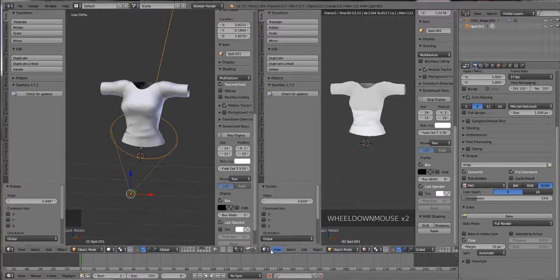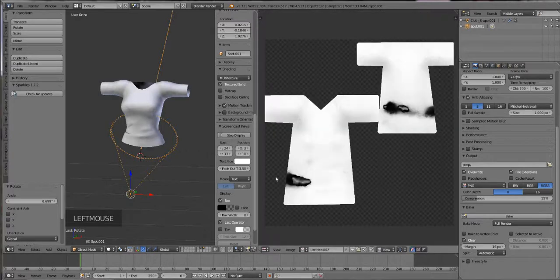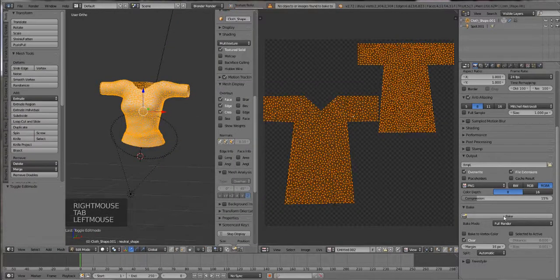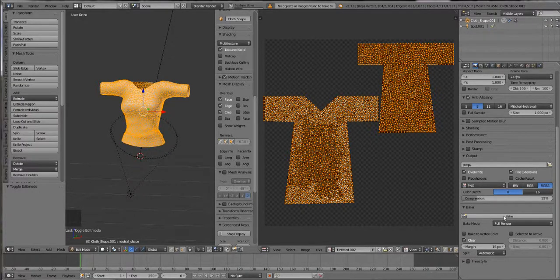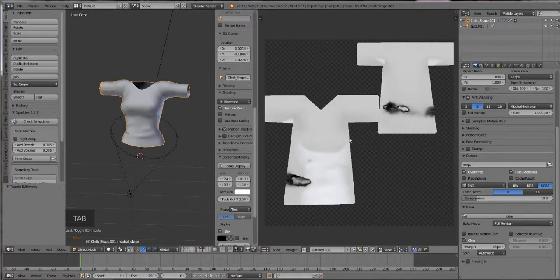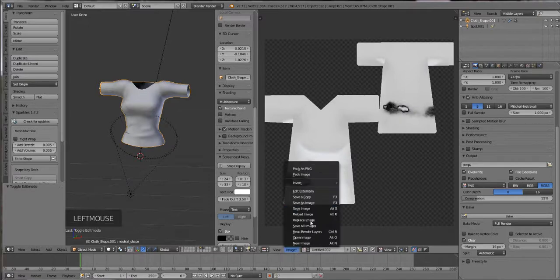And I'm going to switch back over to our UV image editor. And I'm with full render here. I'm just going to hit bake. Oops, click on the shirt. And then bake. I think I have normalized. See, we got this with our lights and stuff like that in there. And I can tell now that the boob light is crooked. So whichever way you want, that's how we bake.